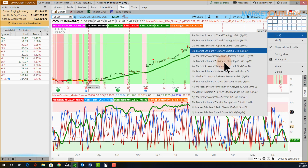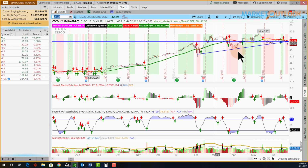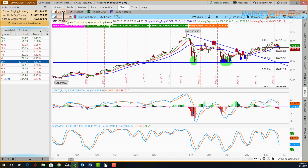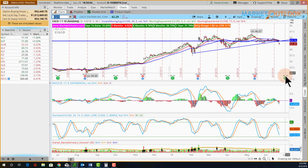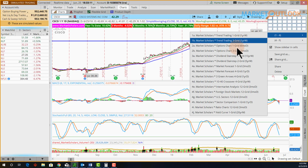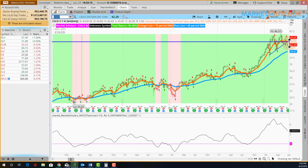You can see we're also on the 3 green arrow chart for Cisco. You can see it's also pink, which means we have 3 red arrows here. If you look at the 2 line versions of those lines, you can see the moving average is declining below its moving average. Same thing with the stochastics. On the long-term chart, you can see that it is actually still up above the 50, still above the 200, so there's no danger here of a bearish posture. You can see that we are crossing below.